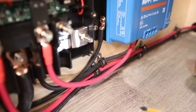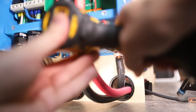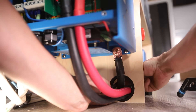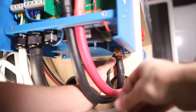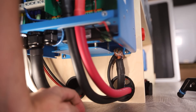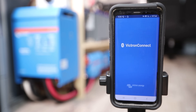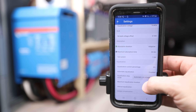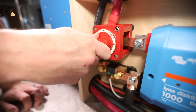After wire management, I moved on to the other end of the equipment ground wire. The charge controller equipment ground just needs a clear path back to the negative bus bar in the Lynx distributor. Since all spots on the Lynx distributor were taken, I connected it to the equipment ground stud on the MultiPlus: removed the nut, washer, and lock washer, put the wire lug in place, replaced the washer, lock washer, and nut, and tightened it all down. Now that the charge controller was connected, I turned on the battery disconnect, opened the Victron Connect app, clicked on the charge controller, and set all parameters to the Battle Born-recommended settings. I'll leave a cheat sheet in the blog post accompanying this video. Settings done, I turned the battery disconnect back off.